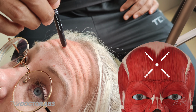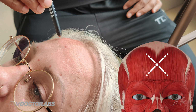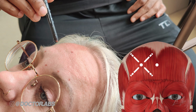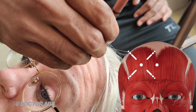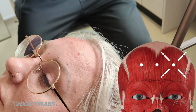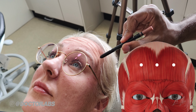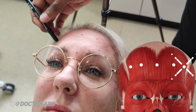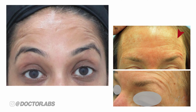Then we're going to try and find somewhere on the mid-left and the mid-right area for the second and third points. I'm working out where the majority of the muscular activity is by asking her to move and then deciding somewhere roughly there between the center point and the edges of the muscle. I also want the edges relaxed too though, because if you don't do this, the sides of the muscle overwork to compensate for the middle of the muscle turning off, and you get these ladder lines as well as high eyebrow peaks, sometimes called spock brow.